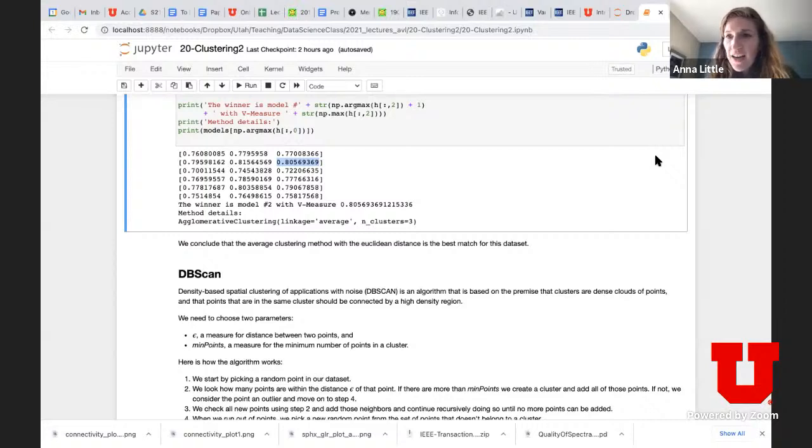I've got a question in the chat. So the highest V measure is the ideal model to use? I would say yes. There are different ways of evaluating these things, but between those three we talked about, the homogeneity, the completeness, and the V measure would be the most important ones to optimize. You can also look at accuracy, but you have to be a little careful in how you define it, because you might get a permutation of your labels. So it's not quite as simple as just taking the diagonal of the confusion matrix.